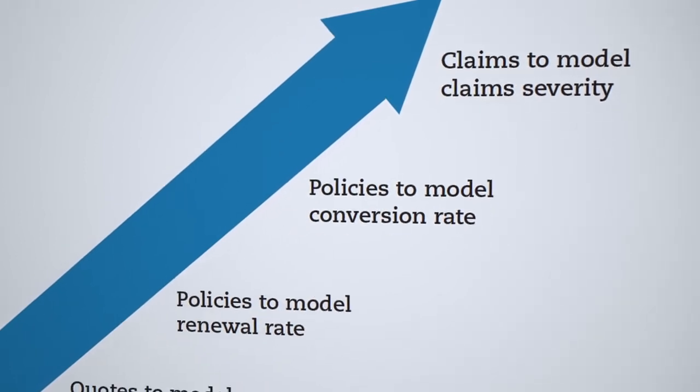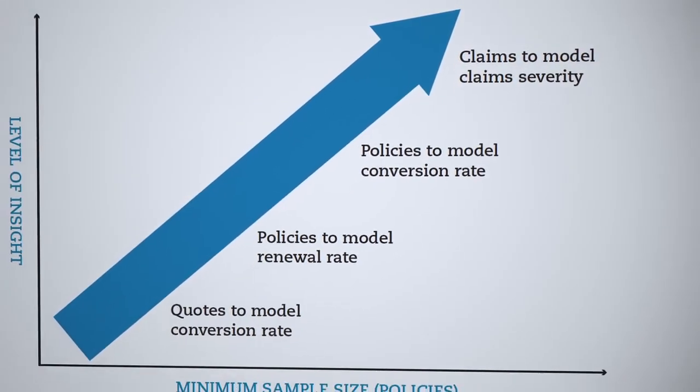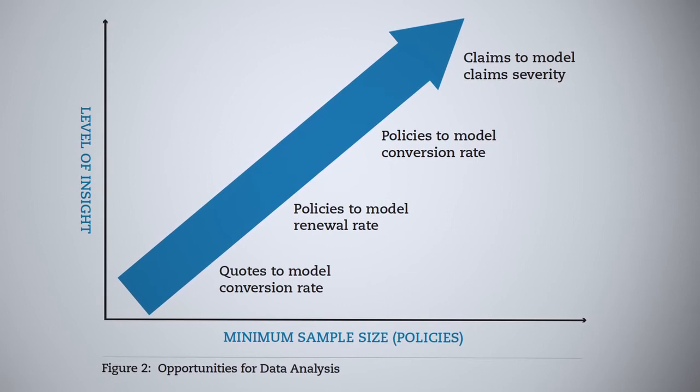What I really like is synthesis — bringing things together that each on their own might be useful but have limited use. For me, the property insurance area is the most promising with respect to that type of synthesis. We get catastrophe model output that used to be used only for reinsurance placement and PML management, but we can use it for all kinds of other things. I like to be the person in the middle that takes information each provider knows a little bit about and puts it all together to make something that has never been made before.